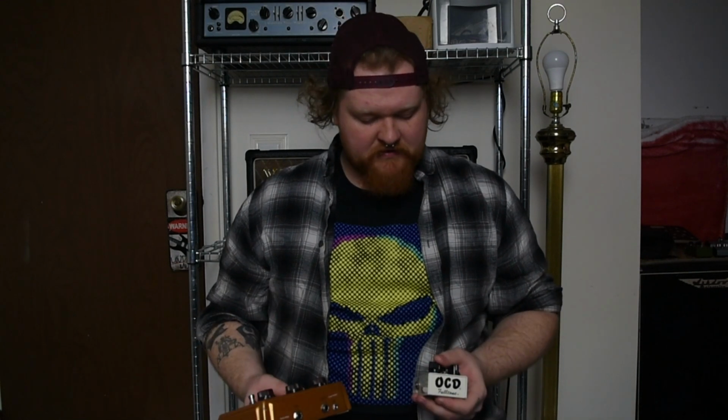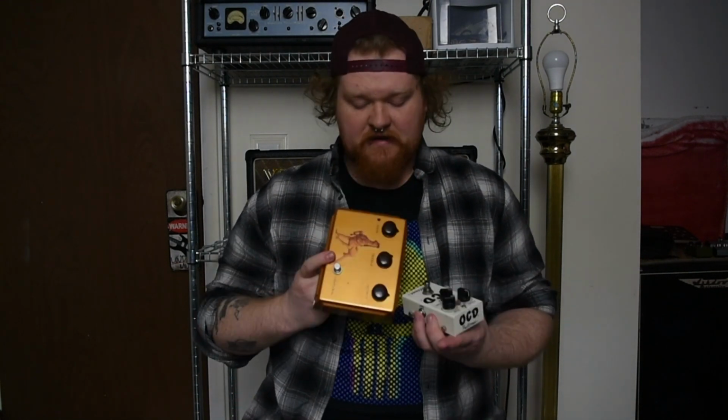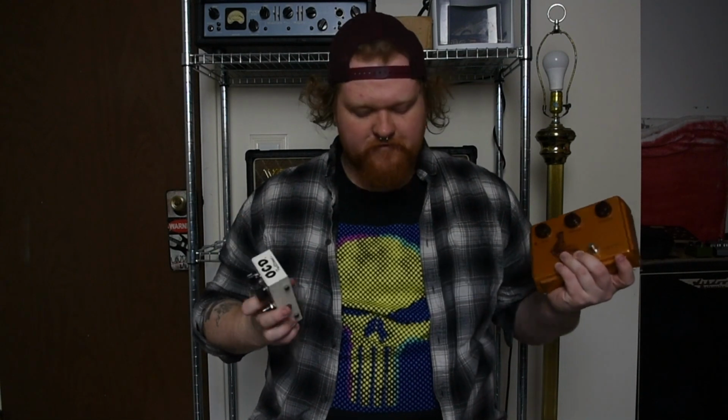Alright, so typically how I use it is I will have the OCD behind the Klon. So I'll have the Klon going into the OCD. And I've been redoing my pedal board and I just wanted to try something. And so I decided to switch them. Have the OCD going into the Klon.